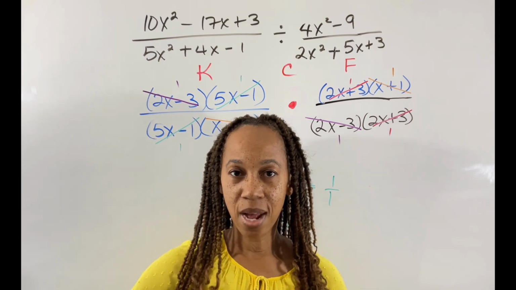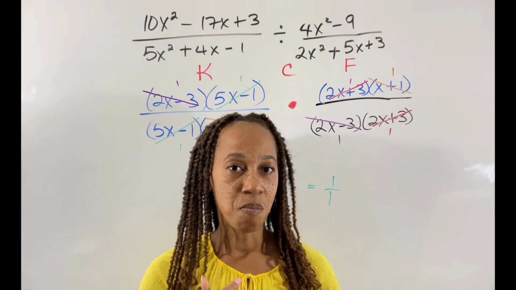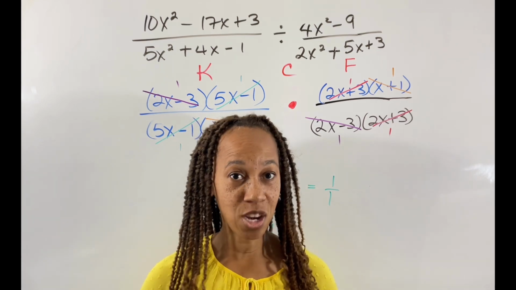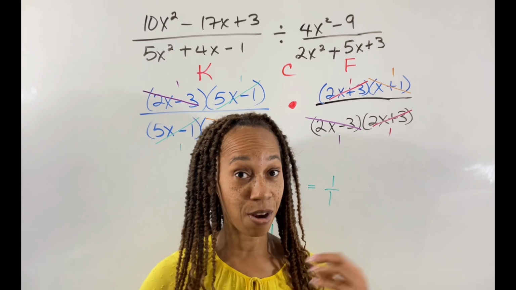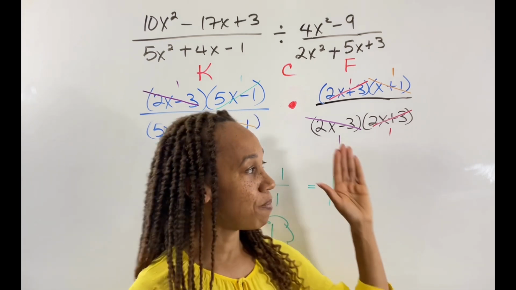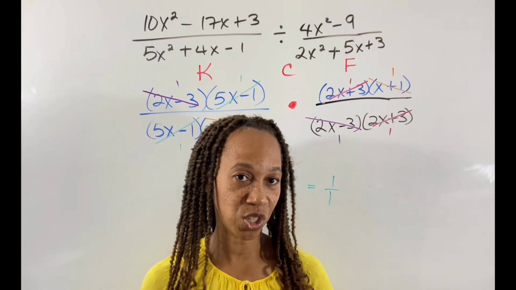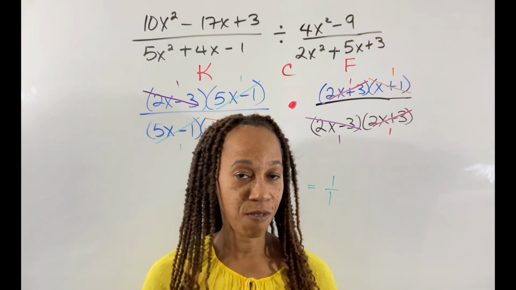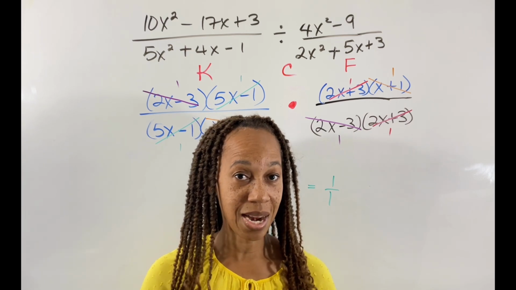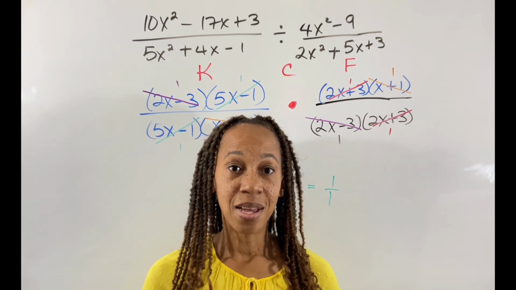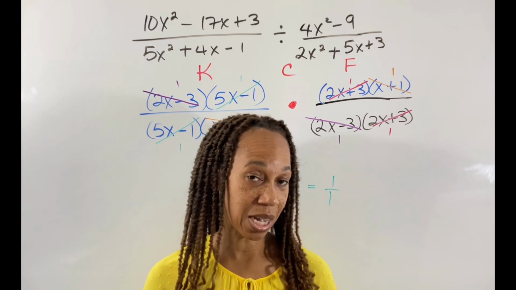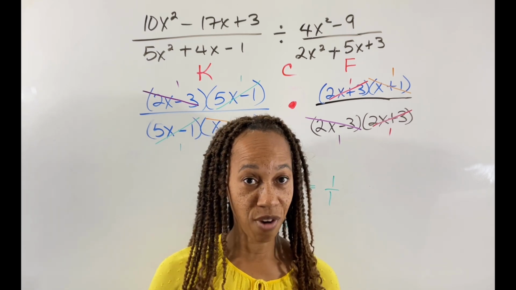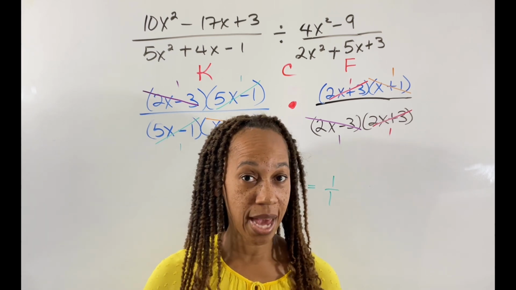Just like when you dealt with rational numbers, meaning that you were dividing a fraction by a fraction and you still had to do the keep, change, and flip, the same concept is being applied here for rational expressions. Because ultimately, if you don't change that division sign to a multiplication sign, and if you don't flip that last term, or I should say the second expression, rational expression, you are going to get your answer incorrectly.